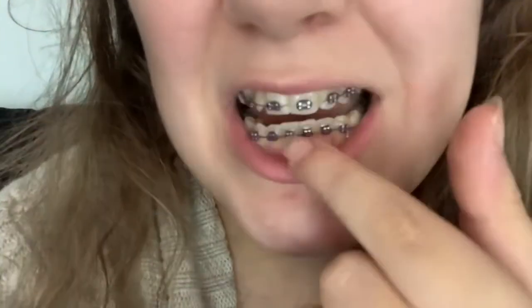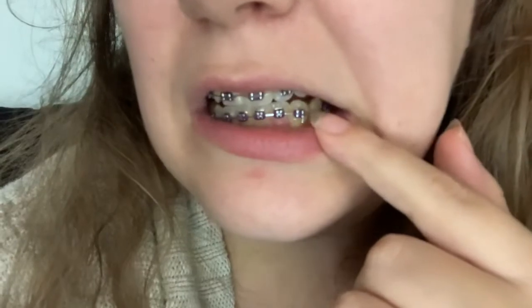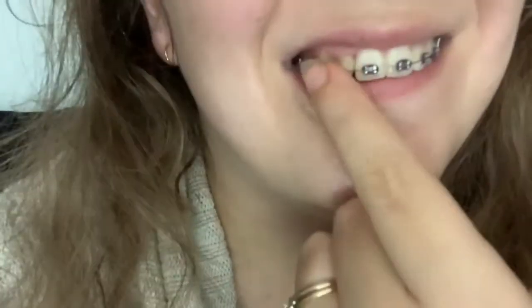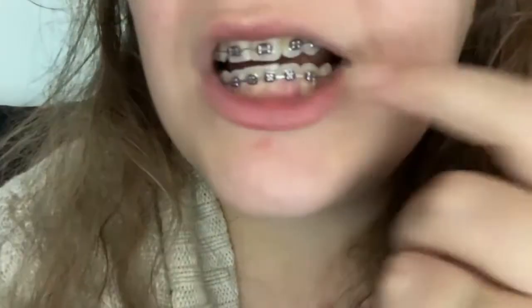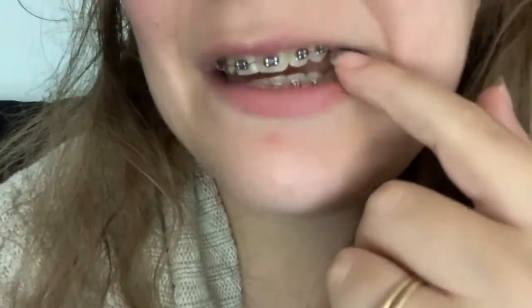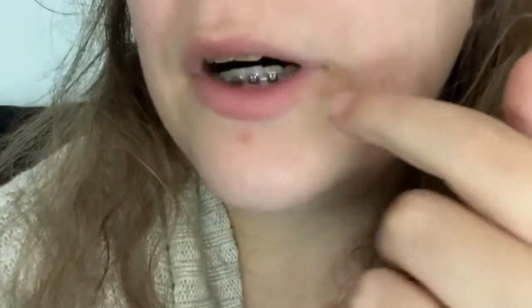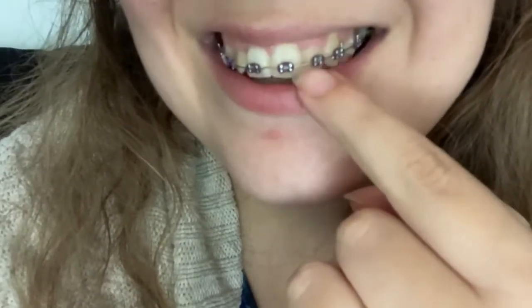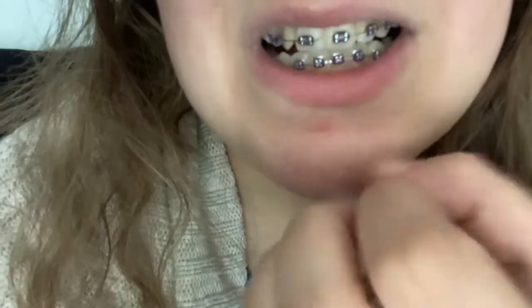So we just put on, apparently, the thicker, stronger wire that is more firm than this wire. This wire is still very bendy because they're trying to get this tooth here to just turn more. So they kept me on the same wire and took out the power chains and just gave me regular bands all along and made them purple. Whereas down here, apparently I went up to the more firm, thicker, stronger wire. It's probably not the strongest, but I went up to the next level so that it's not as bendy and flexible as this one. So there's not as much give as there is up here. This one is a lot more, trying to make sure there's not as much spring back or anything.